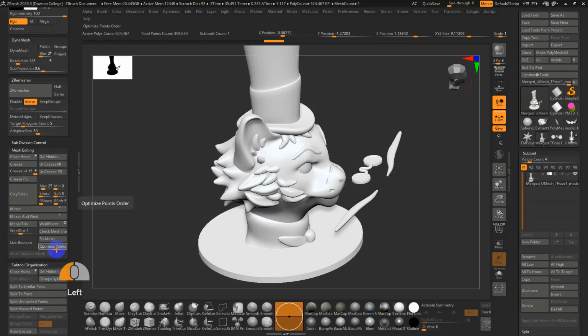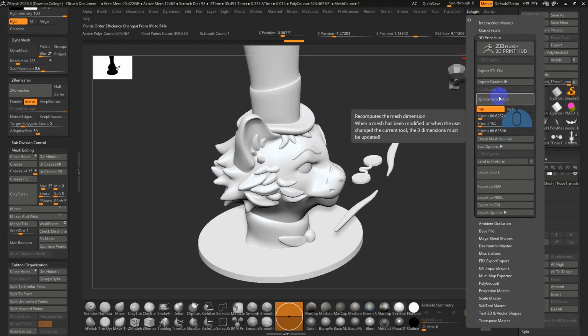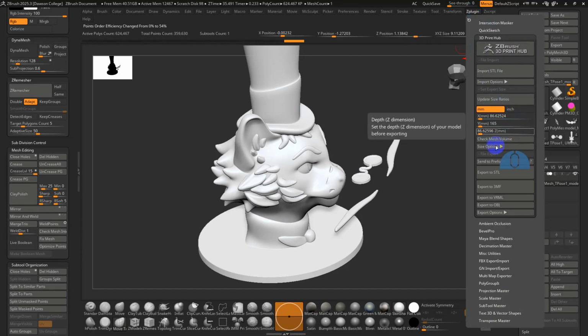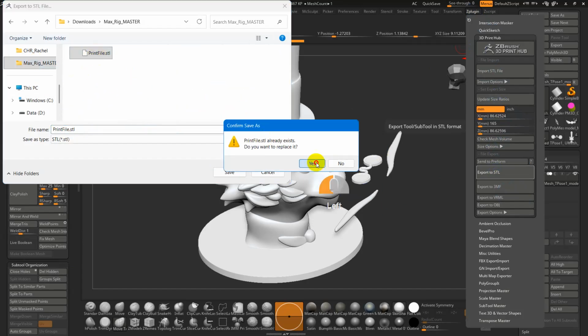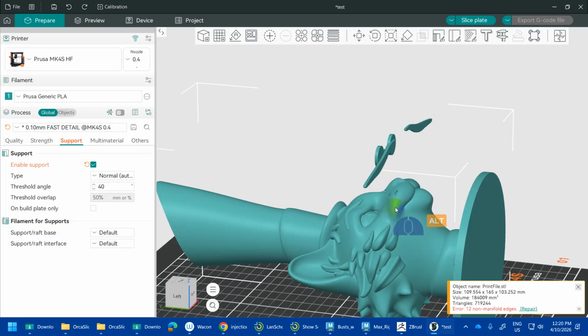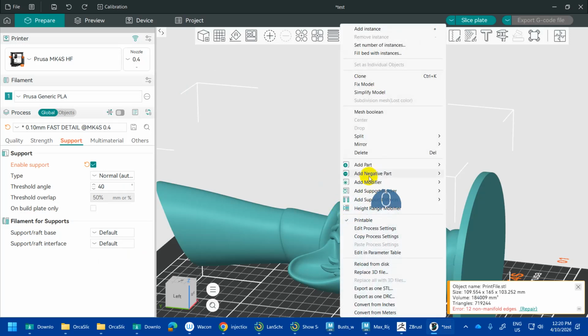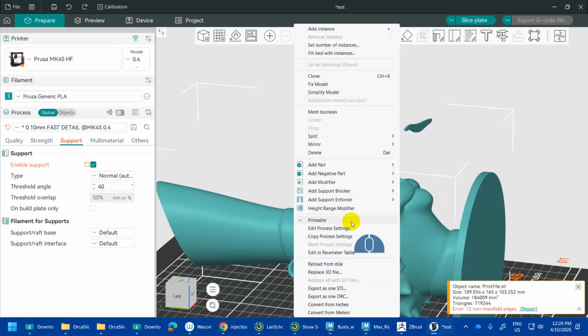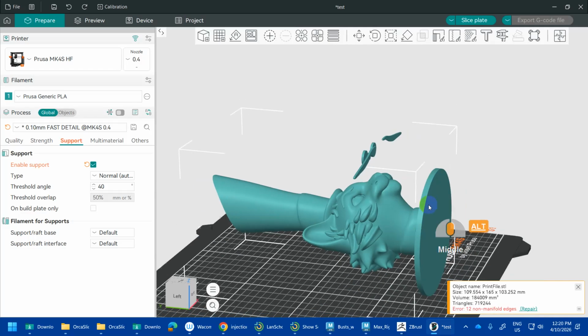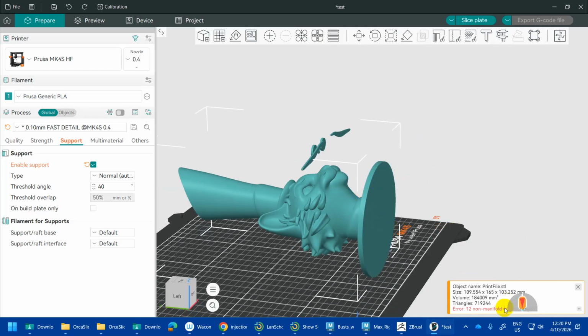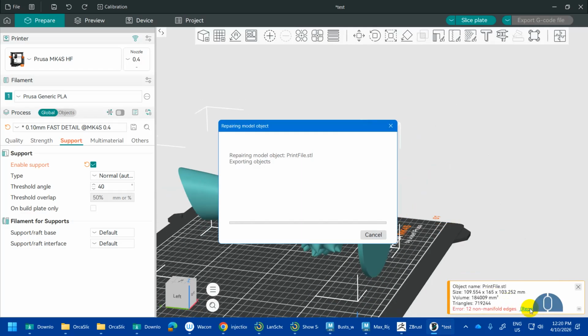Fix, optimize. So sometimes if there is an error like that, I'll just go back in ZBrush and fix it. But if it's only a small number of errors like that, it's easy enough to fix inside the slicer itself. But I'll just try to update it here. Sometimes when I'm doing lots of edits, I'll do that. If you right click on the object, you can tell it to reload from disk. And if I reload, I actually have more errors. I don't know what it is. Sometimes with print files, I still get errors from ZBrush. So usually I'll wind up having to do a repair anyways in the slicer.